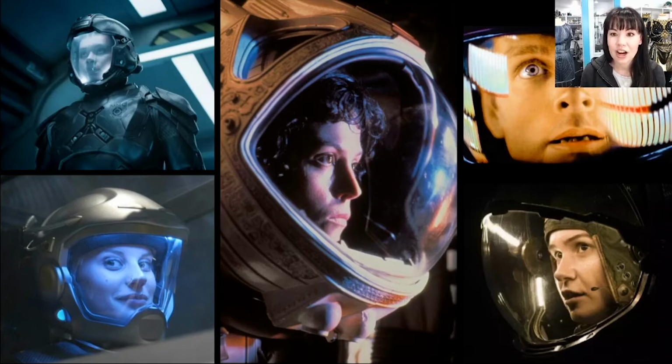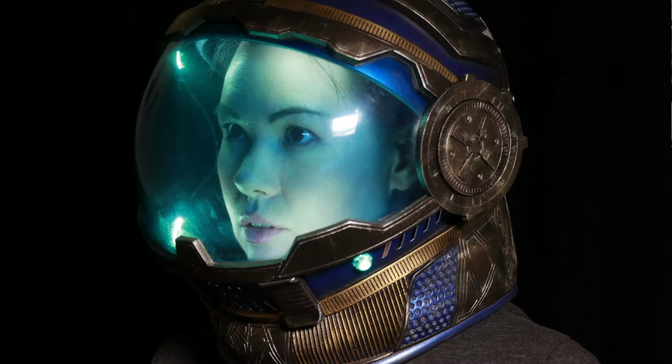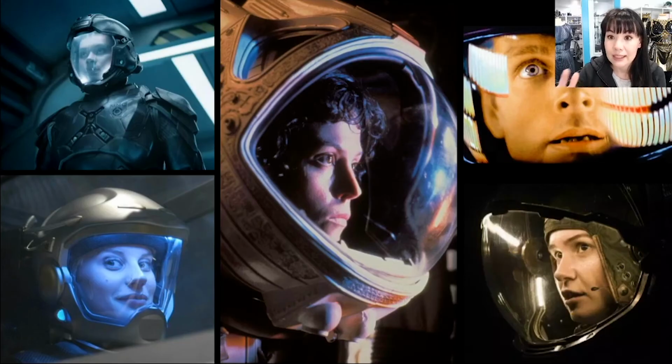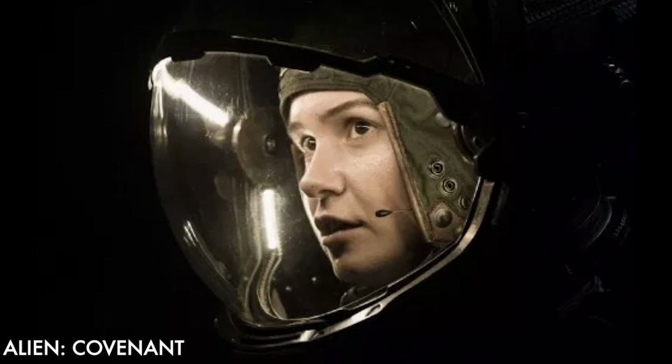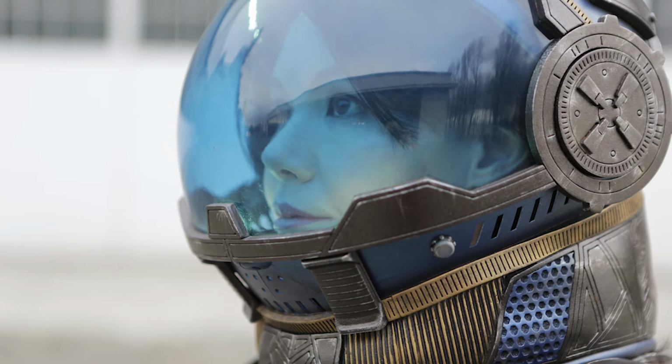So having pulled all of that inspiration together, I started looking at these images and breaking them down and seeing what in these images I am actually being drawn to, and what from them I can take and use as strategies and ideas in my project. So in the Alien helmet, you can see there's a lot of texture and relief on the surface of the helmet, and I thought that would be a great strategy for my helmet because it gives you this depth to the material, and it starts to tell you a little more about the physicality of that world. You can see in the bottom right there, the Alien Covenant helmet has that sort of geometric pattern on the edges of the visor, and I thought that would be a great strategy for playing up the edges on my visor and making it look a little more complex than just being a plastic shield on my face.